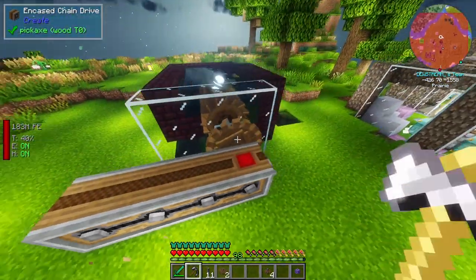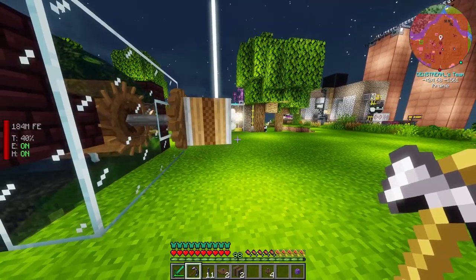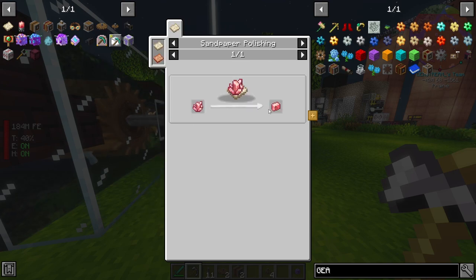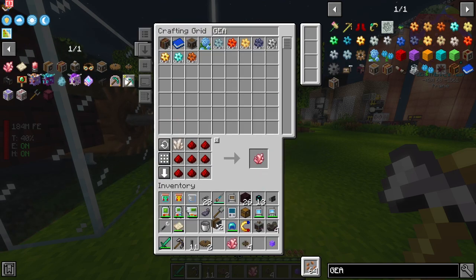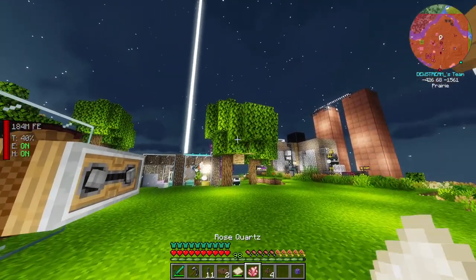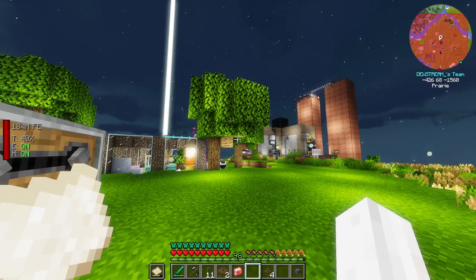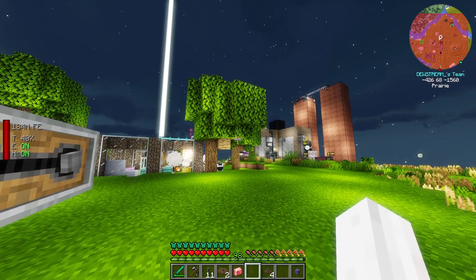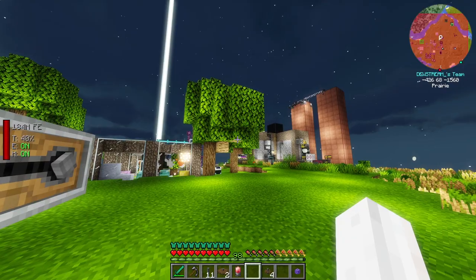So I think if we want it to go faster again, what I would need to do is make another one of those things. So we're going to need another rose quartz, which I should probably bookmark. That'd probably make more sense. Get another one of these. Once you know that keybind to press F to switch the offhand item, everything gets a lot faster when you're doing anything that needs an offhand.